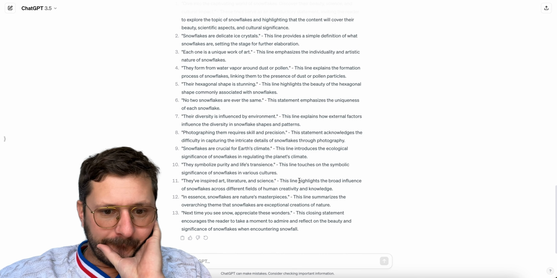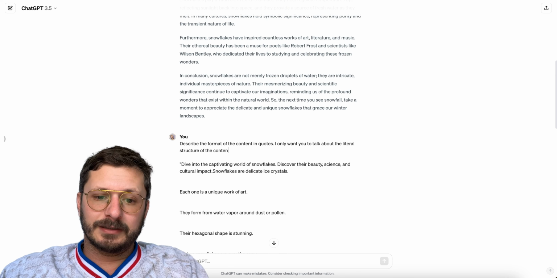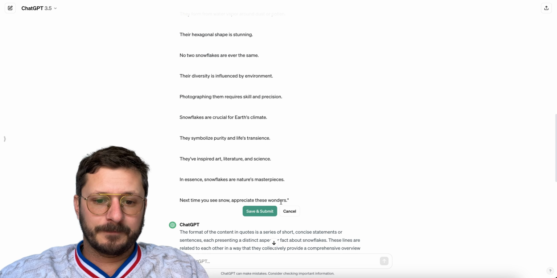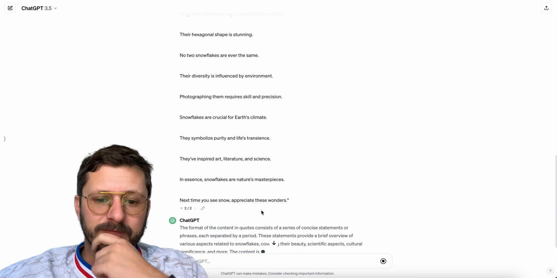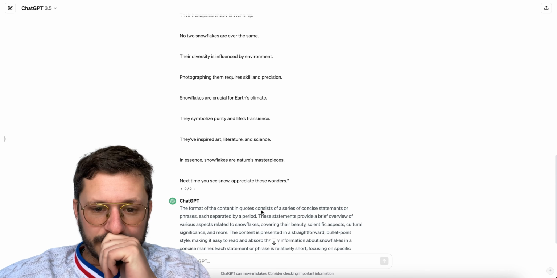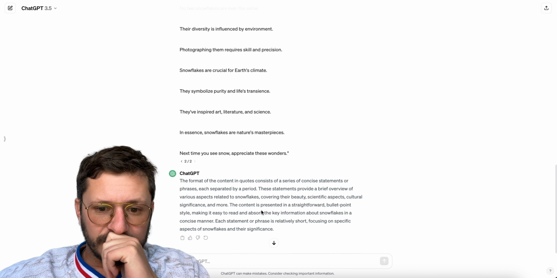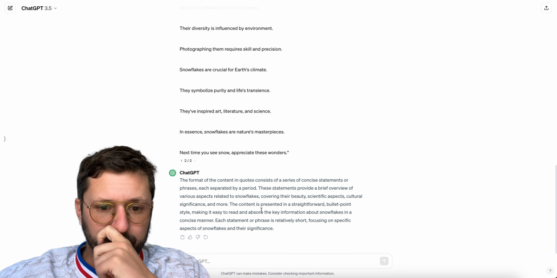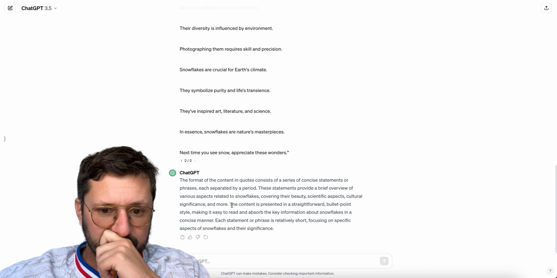Specifically, I only want you to talk about the literal structure of the content. Let's see what happens there. Using 3.5, each separated by period, brief overview, straightforward bullet point style, making it easy to read and absorb the key information.